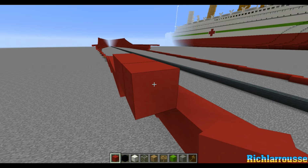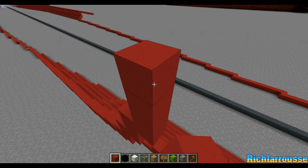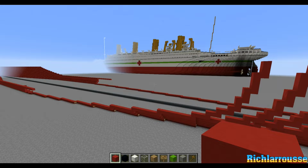2 rows of 3, and then a row of 2, and then up 2, and then up 3, 4, 4, and then 3. And that's the same height as the rest. Again, that's fine. Now we're on to number 18. And we're doing alright so far.